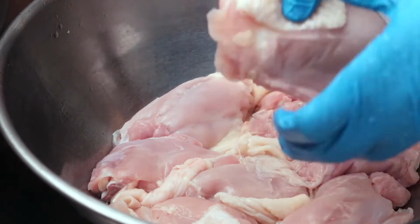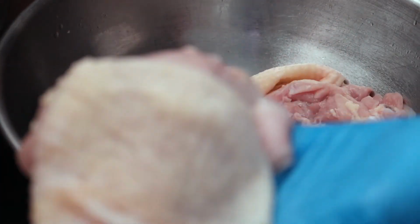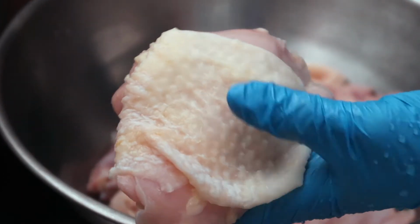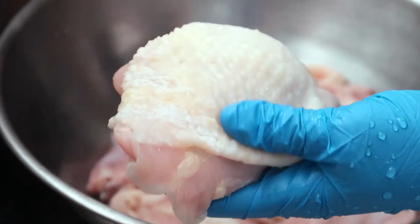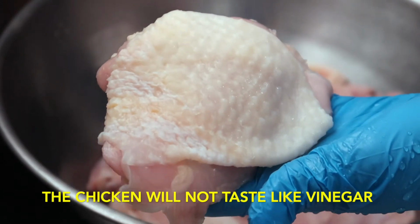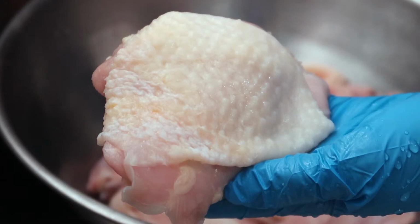I'm going to continue to dry off the chicken. But guys, I just wanted you to see what a little bit of cleaning and soaking does and how clean the chicken looks. And one last note, your chicken will not taste like vinegar. Moving on.